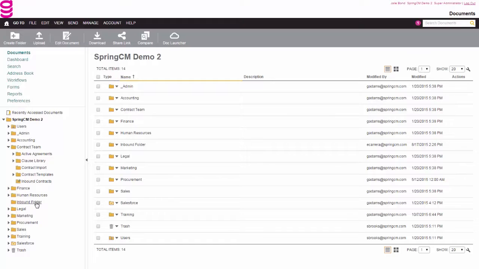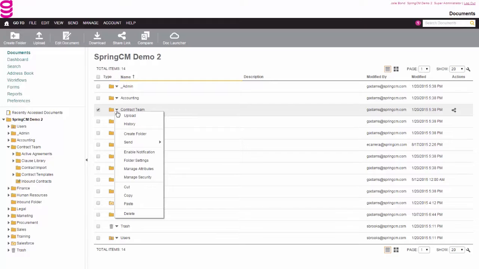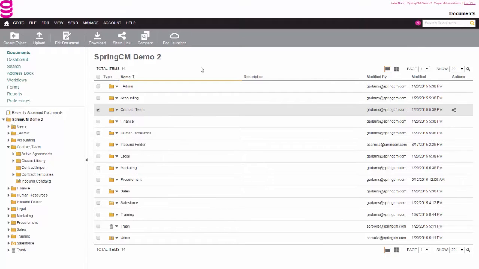In addition to content storage, users can generate documents, such as contracts, using pre-approved language by following a few steps within the SpringCM Document Launcher application. In this demonstration, we'll be walking through how a user can generate a more complex agreement, like an MSA, fill in some key customer and contract information, and easily submit it through different workflows based on those selections utilizing SpringCM.